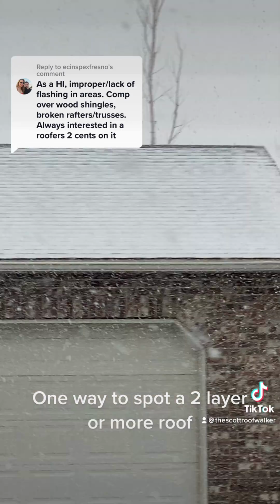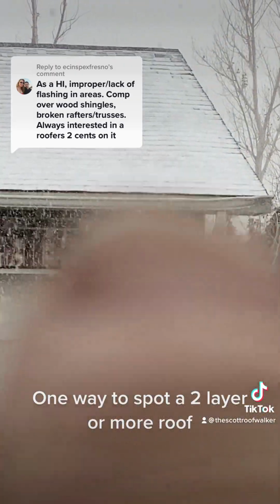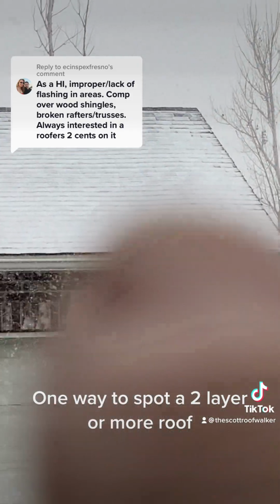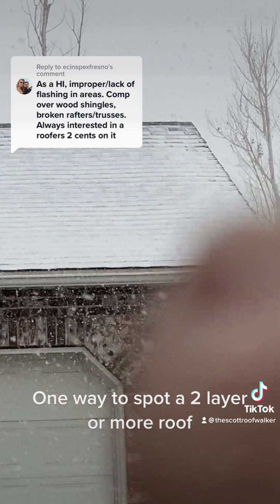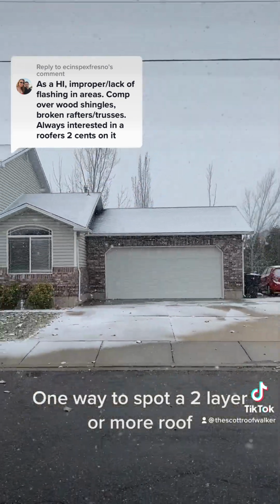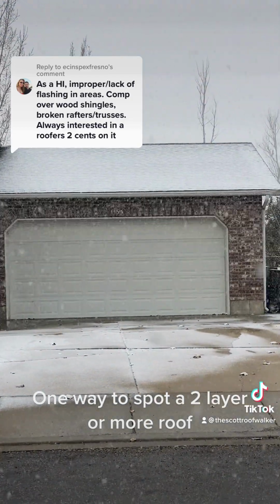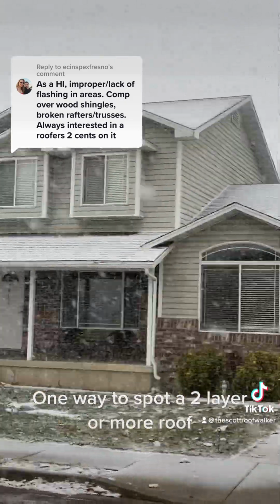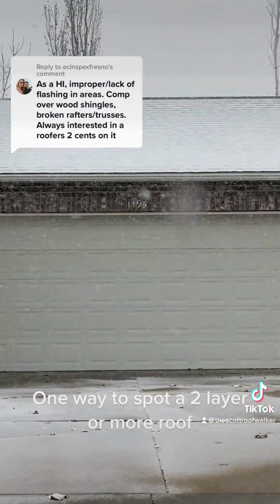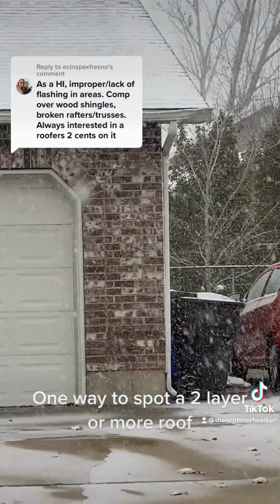All right, now just remember this. So here, let's go with full perspective. Here's a 2-layer. So right there, see at the bottom how the shadow lines are more defined. Then for those next 3 or 4 courses, they're smooth. And then here they kind of ripple again, and then smooth, then a ripple, and then smooth, and then at the top they ripple. Now look, let me back out. See, now you can kind of see that pattern of where it looks a little bit darker and lighter from the snow in it. You can see a little bit over there, even on the lower deck. This roof has 2 layers. That's 2 layers of roof. And a jacked up gutter. I should talk to them, fix their gutter for them.